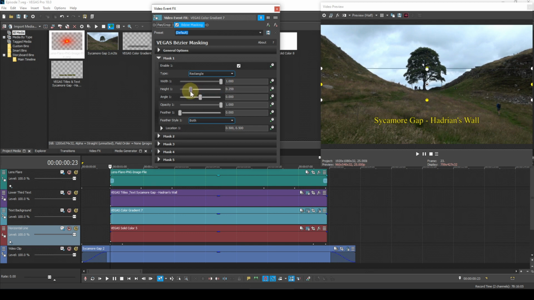I'll drop the height to about the right height and move it down. Make sure this is in the middle by changing that to 0.5.